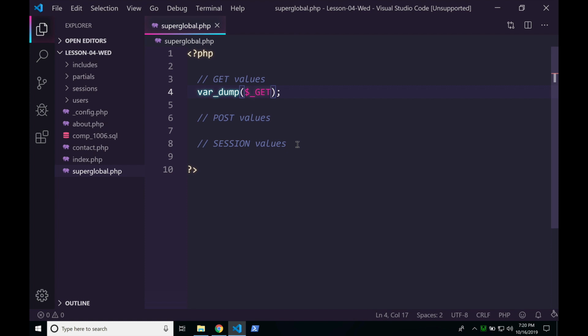The superglobal variables store a hash of keys and values. And those keys will be these parameter keys that are in the URL, and the values will be whatever follows the equal sign next to them.